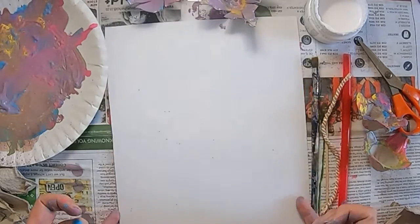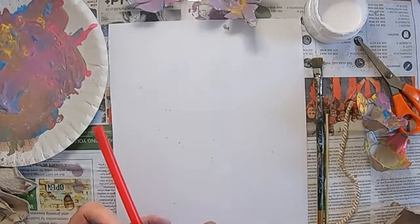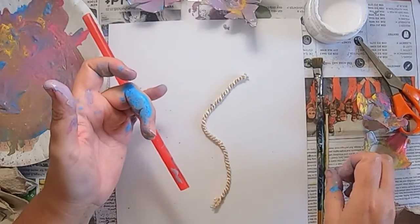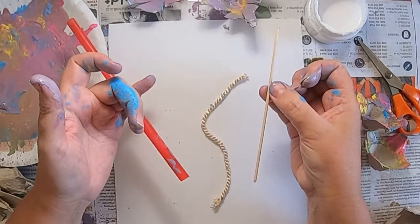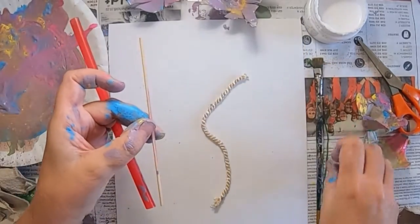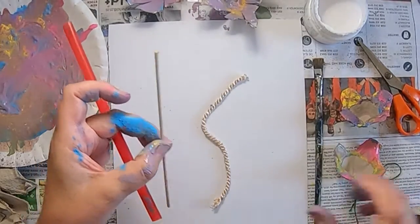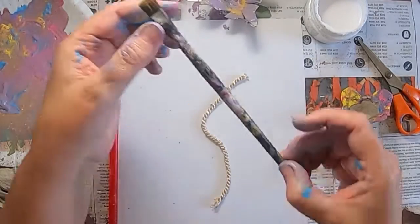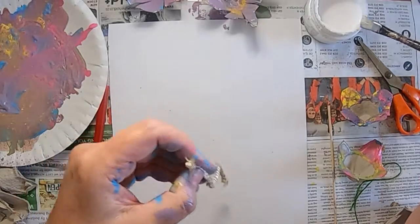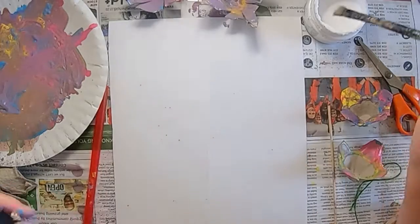Now the next one is the stems. You have to use stuff you have around your house. I have straws and then rope. Straws and rope, and if you have kebab sticks, you can use these as well. Even if you do needlework, strings, you can use these as well. And then you have an old brush. So what you do is you decide, okay, let's make the one in the center.